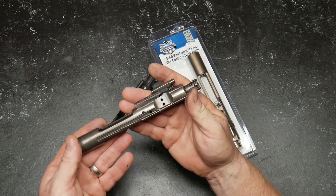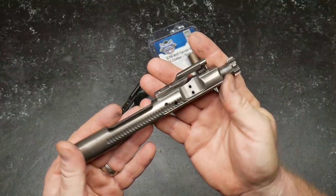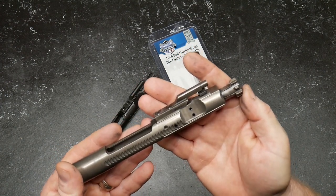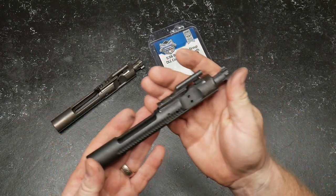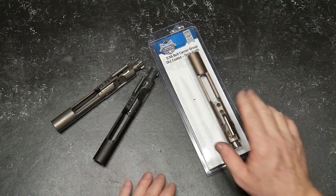All right, so this is their nickel boron. You can tell this guy's had a little bit of use to it. And again, like I said, I have never had any malfunctions from the bolt carrier groups. And if you guys are wondering, everybody's heard of the rumor about Toolcraft. Say it's true. Anyway, they got a new one out.